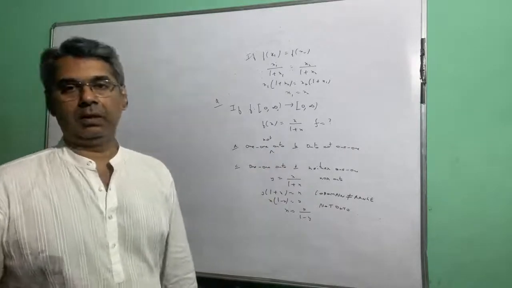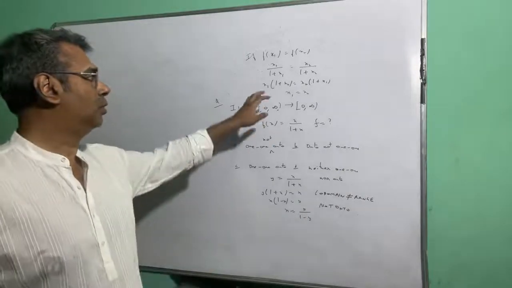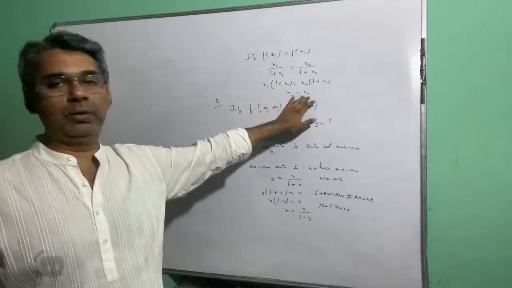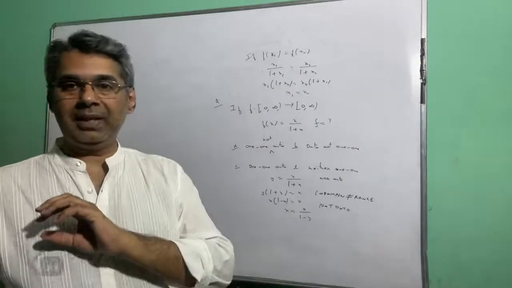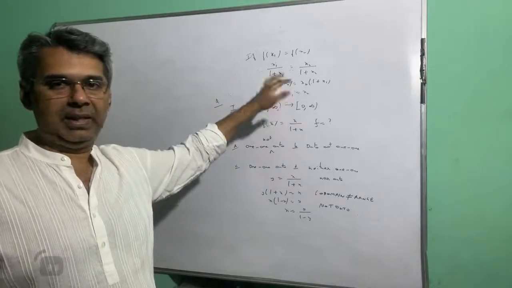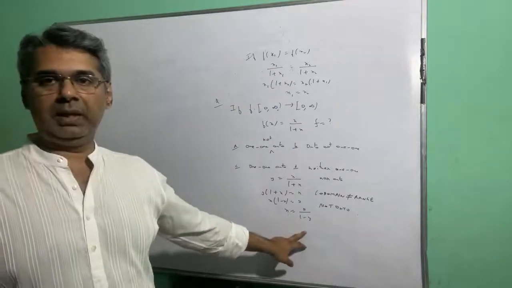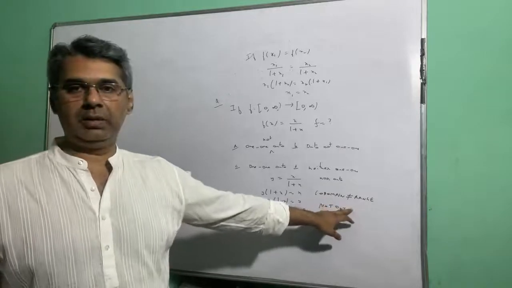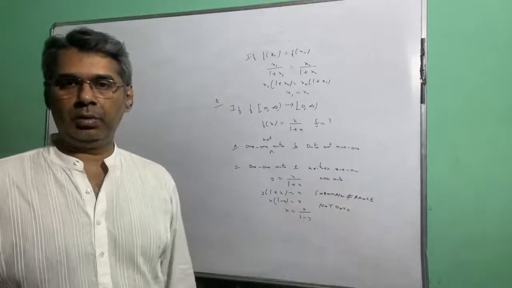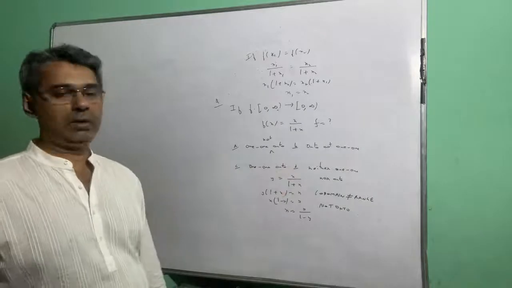So this is the orthodox conventional method which is recommended in your school. For 1 to 1, you start with f(x1) equal to f(x2). After solving, if you only get x1 equal to x2 and don't get any other answer, that means it is 1 to 1. And by expressing x in terms of y, if you realize that codomain and range are unequal, then it is not onto. So finally it is 1 to 1 but not onto.